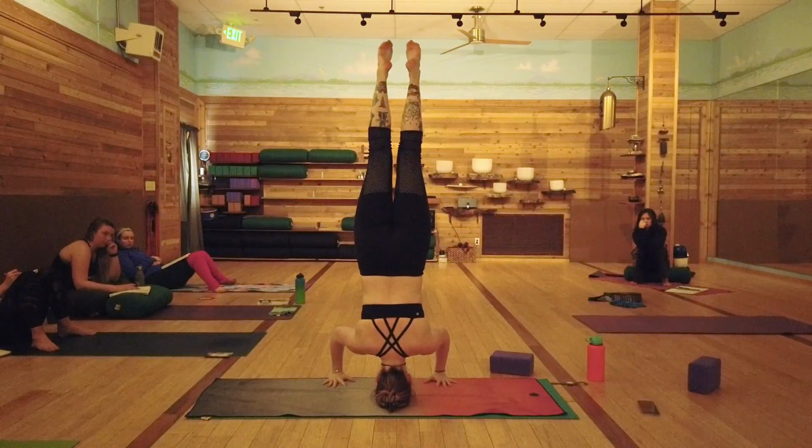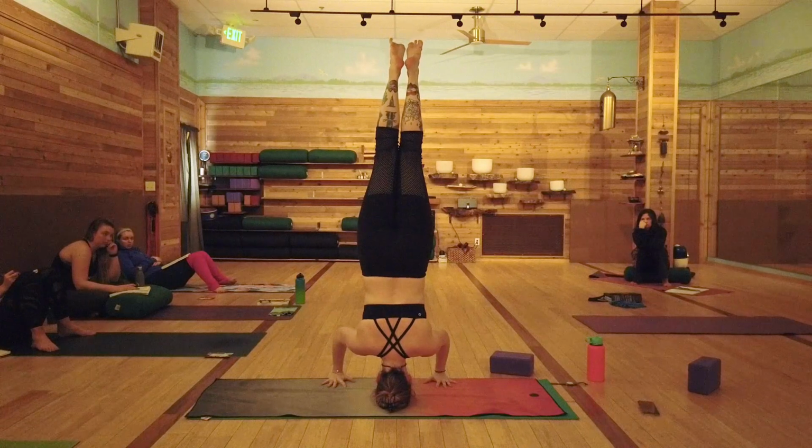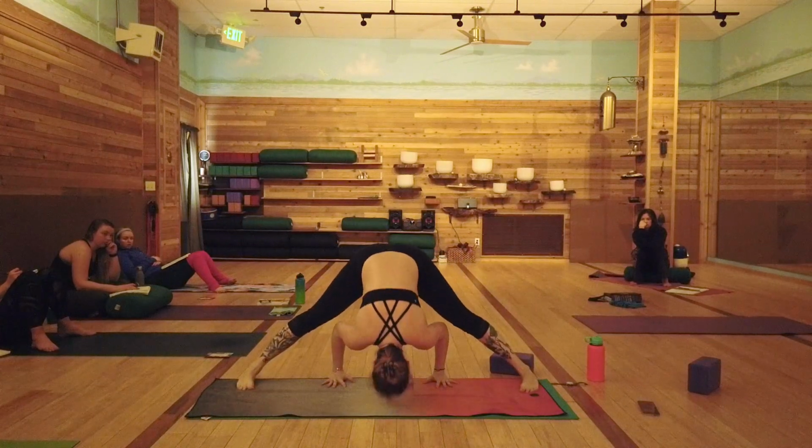Yes. Make it about the inner thigh line, and now make it about the pinky toes. See what happens when that's true. See, guys? It's just got everything, just punctuation mark. Friends in inversions, come down with control. Yes. All right, hands to hips.